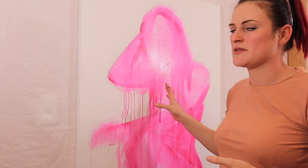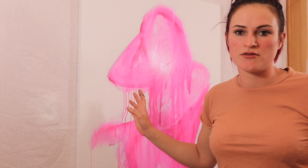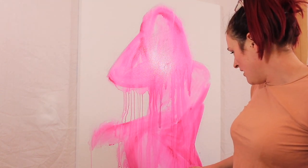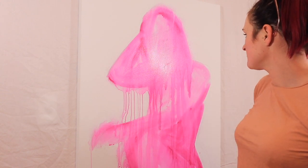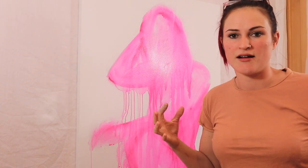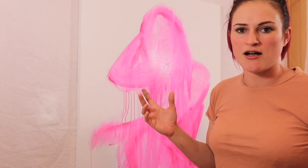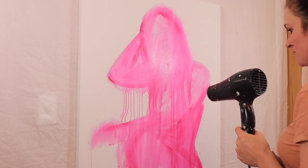And the really cool thing that I like about this stage is even though a lot of this won't actually be showing in the final painting, some pieces I do, some pieces I don't, you get some really cool effects and different things in there. It gives me a nice fun surface to work with rather than just a blank canvas. And when you have a blank canvas, sometimes it can be so daunting to put paint down. So I'm going to blow dry this and we'll get cracking on the next layer.